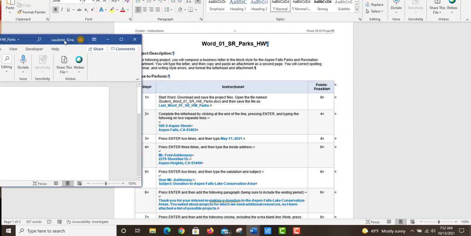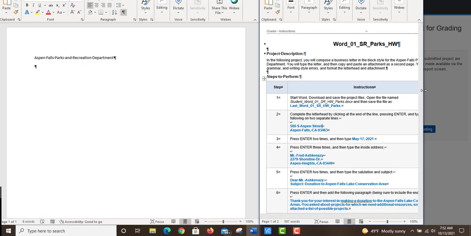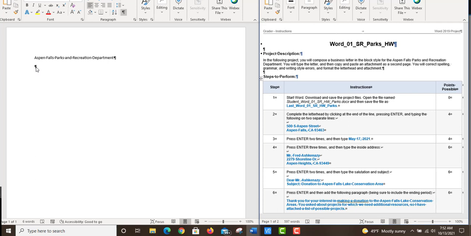And I'm going to actually do a split screen here. Okay, that makes it a little bit easier, so now I can see both my directions. You should have learned that in Windows 10, how you can drag one to this side and one to that side. Because I have two monitors, I had to manipulate it a little bit. Anyway, so I'm going to just type here, and then I'm going to fast forward this because I don't want you to have to sit here typing. But I just want to do the very first one. So basically the way the directions work is they tell you what you're doing.